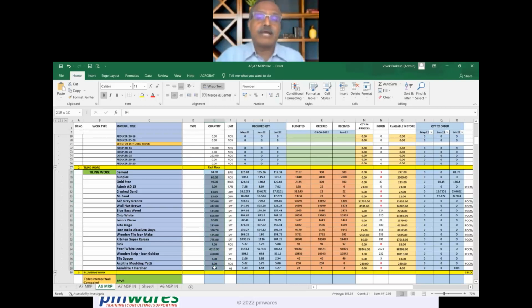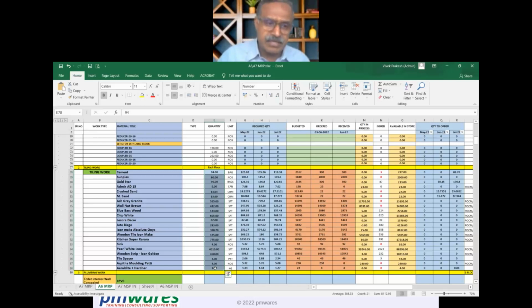Now I will tell you why we are doing so. Because there are over 700 line items, right? If I put these 700 line items in MS Project and try to manage each, it becomes too complex. So what we did, we grouped those materials.